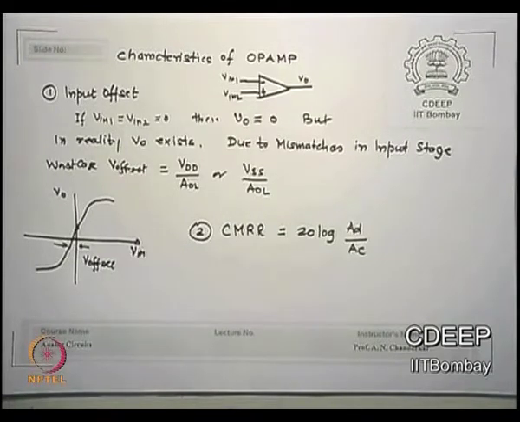There what can be the mismatches? There can be size mismatch, W and L mismatch, what else? VTs can mismatch, okay. So if there are mismatches in the two transistors M1 and M2 or M3 and M4, then ideally we were expecting the difference between them to be 0, which may not occur because one of them is not giving the same outputs. Is that correct? So there is some finite output potential you may see.